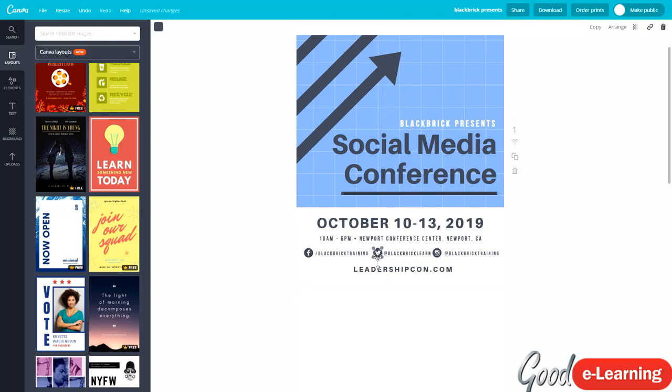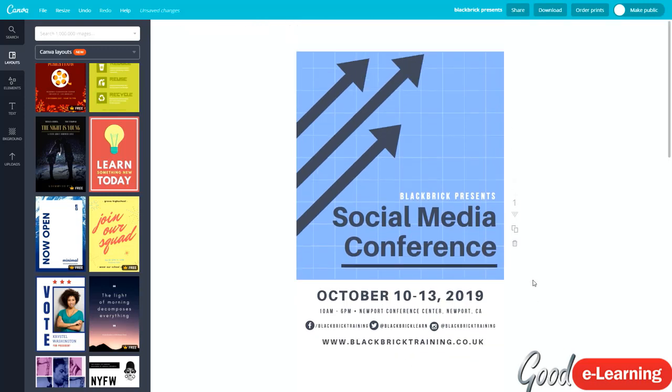We can actually move the Twitter logo to the left a bit more. And that can go to the left as well, like so. And then, of course, Instagram can also go to the left. So there we go. Fantastic. And then let's just move that to the right a bit more. So we have the social media accounts just in the center here. And then, of course, we need the web address. There we go. So, fantastic.